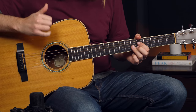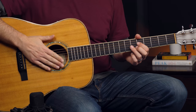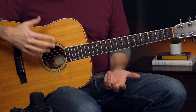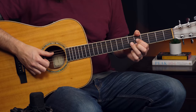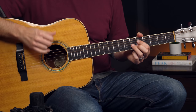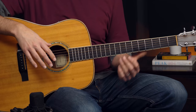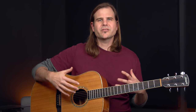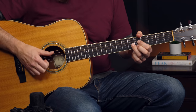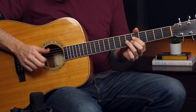Right? So I am scratching through, but I'm also laying my hand down to stop the strings from ringing there. Okay? That can be a little bit of a tricky bit to get down. But as soon as I'm scratching through, I'm coming down with my thumb, with my hand, and stopping those strings from ringing, and that creates that nice little rhythmic moment. So hopefully that helps you. And then also, this little piece, that little tail, has a little bit going on.